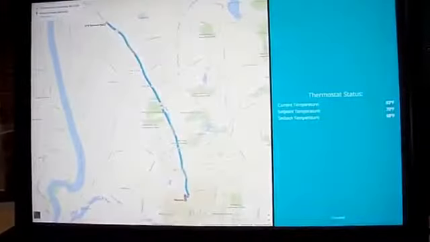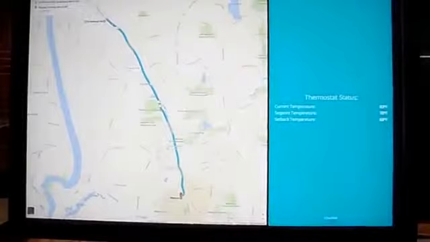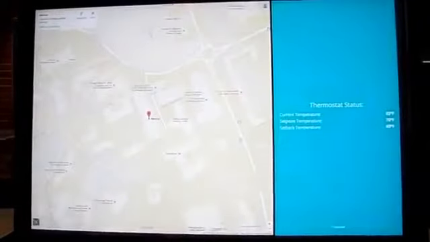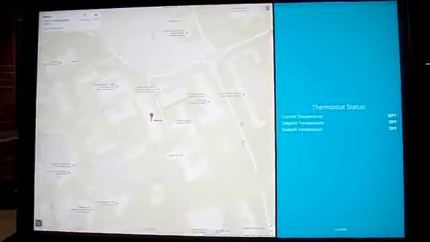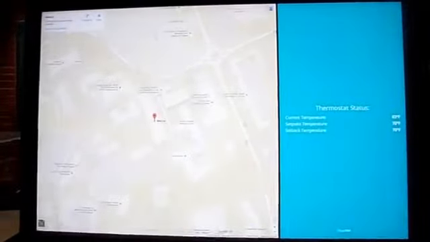Now the user's in Sunderland, Mass, which is a little closer. That's going to go up to 69 degrees. And then we're going to have a few more points until they finally arrive at our destination here in Marcus. So now we're here, and our setback temperature is matching the set point. This basically allows us to have a more aggressive energy savings schedule, as opposed to doing machine learning and conservatively estimating where a user might be. We can actually tell with pretty good precision using the GPS coordinates.